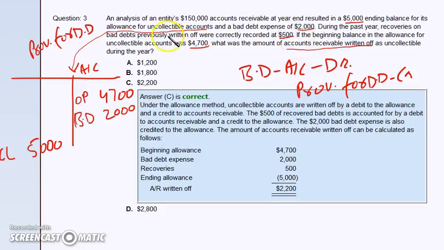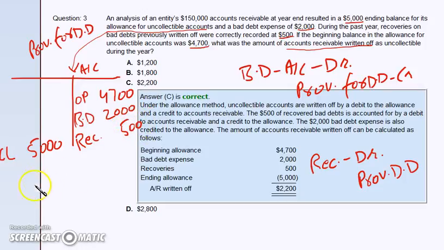Okay, after that in the question it's been written that $500 which were previously written off are now recovered. So what is the double entry for this? The double entry is basically you are going to debit your receivables. The receivables will be debited again, right? And after that the provision for doubtful debts account will be credited, right? So here you are going to mention over here, I will say REC. REC means recovery of $500, right?